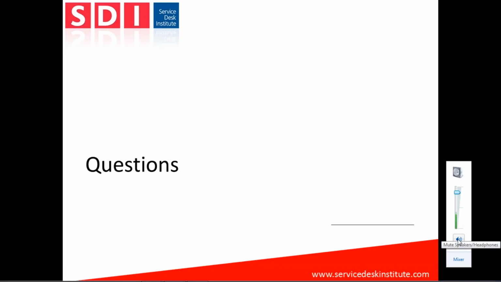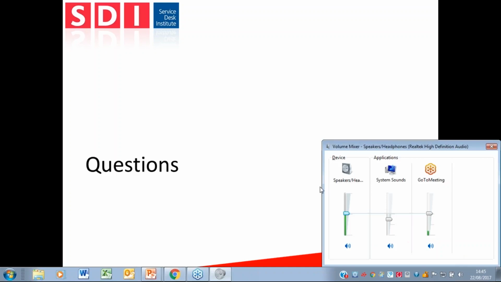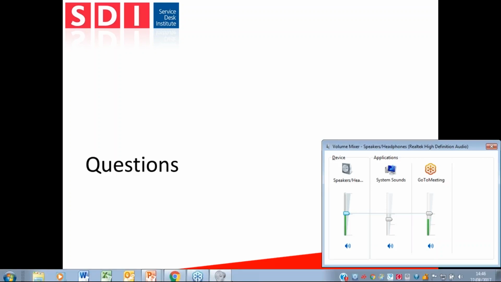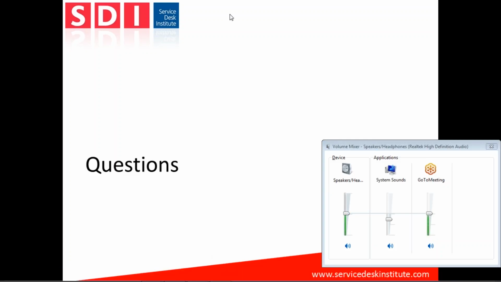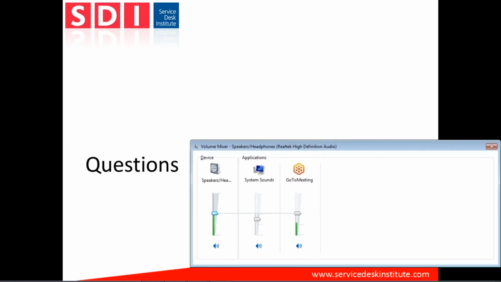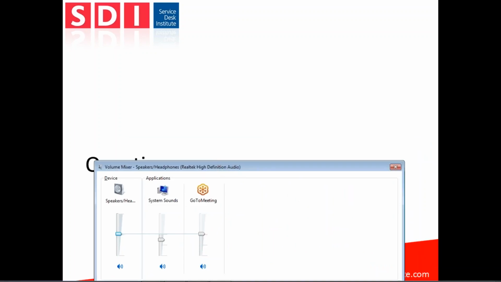Going back to that 1, 2, 3, 4, 5 response, the most common complaint that I see when I go into service desks is that they'll show me their event survey feedback, and it will say 1, excellent service, but then the next one will say 5, excellent service. People are not quite sure whether 1 is good or 5 is good. So happy faces and sad faces work really well there as well.